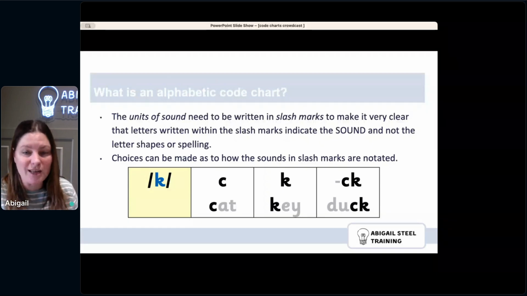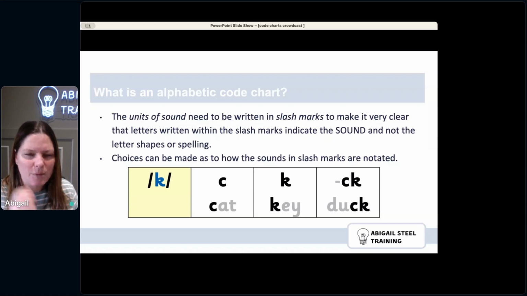If we had a curly k, like cat, inside the sound slash mark notations, you might say, is it k or is it going to be s, like cinema? It makes you hesitate just for a split second, whereas the k is just k, so we're going to say k. So it creates that sort of automatic response. It makes it easier for people who aren't experts in phonics.